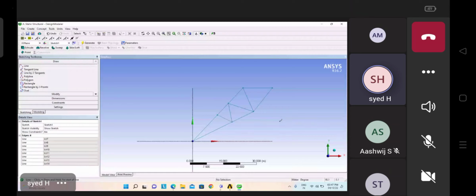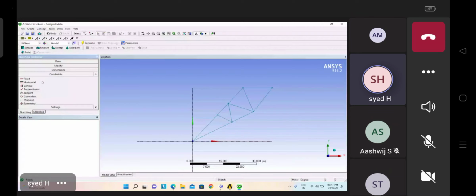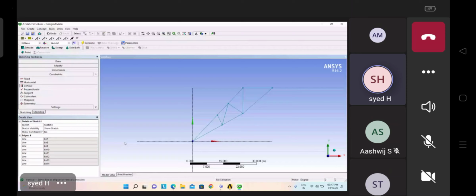For constraint, make it vertical. Okay, it is vertical. The constraints will use the number of dimensions.